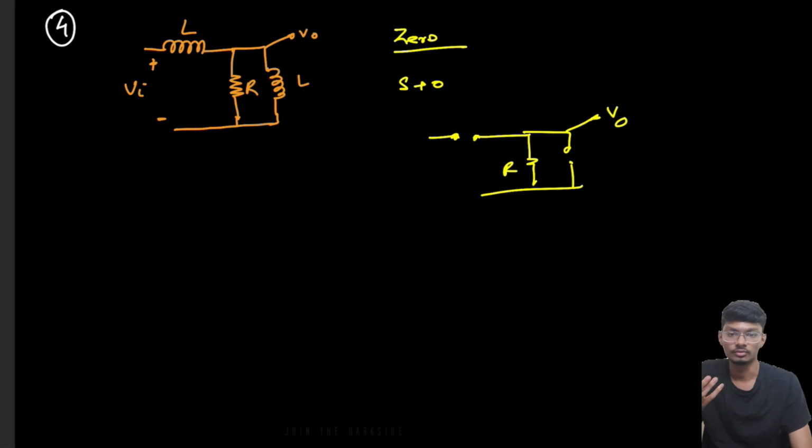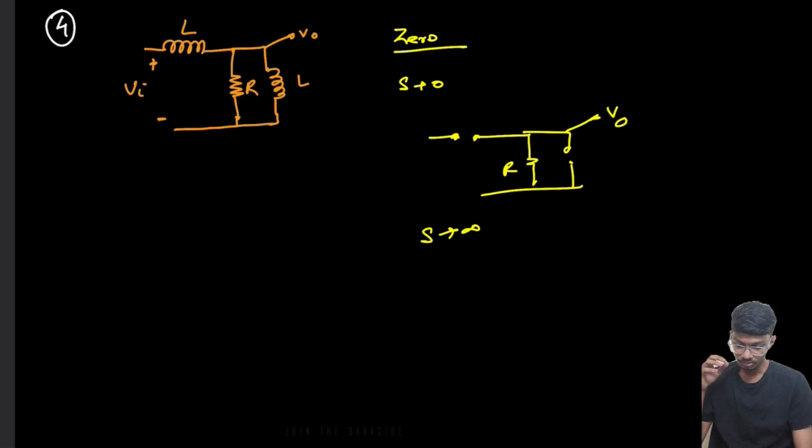From here we're taking the view, right? So this R is finite. So this is infinite, but this R is finite, hence the current through this is 0, hence the drop is 0, hence V0 is getting 0. So at s equals to infinity, we have a 0, but this is not a real 0, hence we will not have the 0 in the transfer function, right?